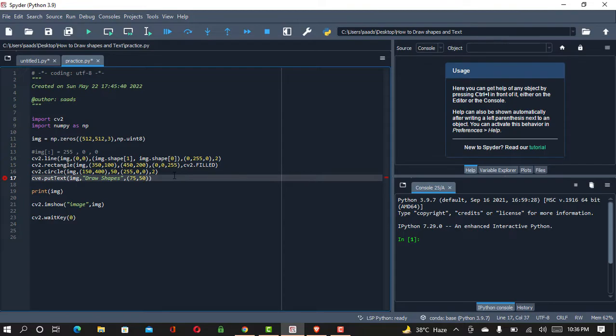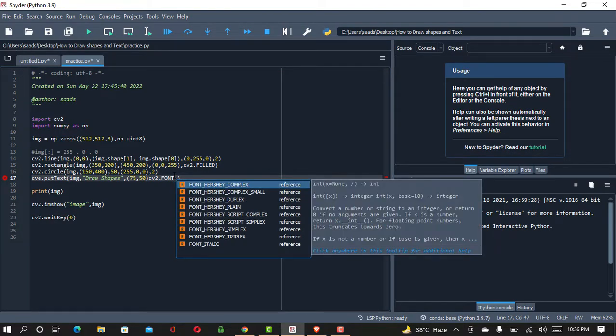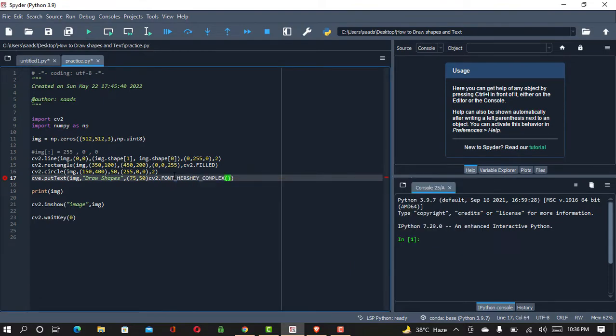After that we can get the font. We already have some fonts, so we can try a font. We can choose any one from it, so I am using the first one. After choosing the font, we can select the scale of the font, so we can write 1. The scale is 1.